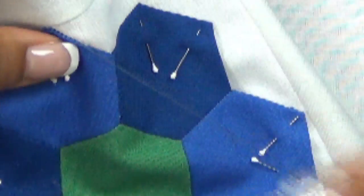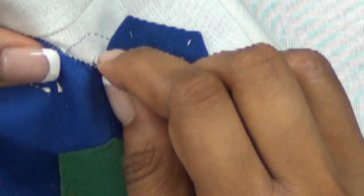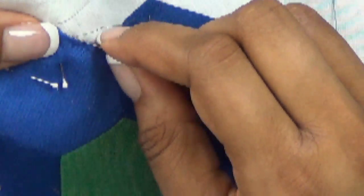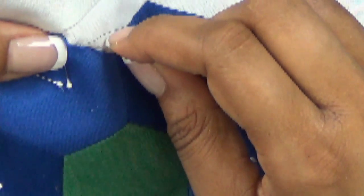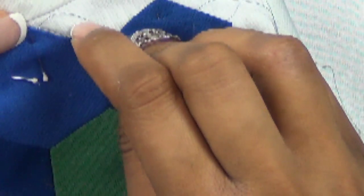And again, this doesn't take super long to do. I do keep my stitches fairly close together. They're less than a quarter of an inch, but they're not as dense as a machine stitch would be, right? Because with machine stitches, maybe you're getting 10 or 12 stitches per inch, something like that. And I don't hand stitch that closely.